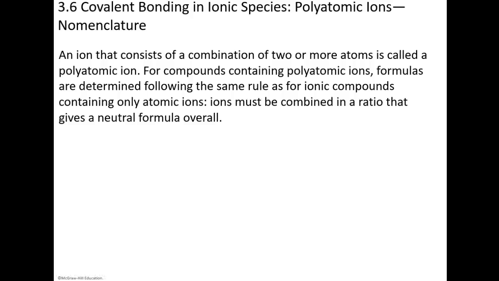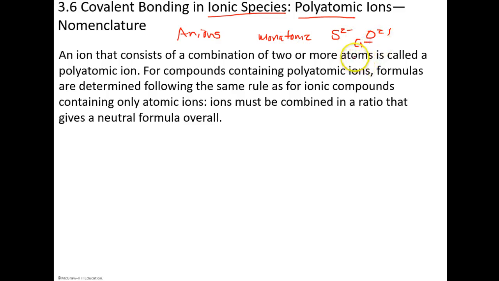Polyatomic ions. We're going to go back to the type 1, type 2 ionic way of naming, but we're going to change our anions a little bit. We're going to change them to what's called polyatomic. Up until now, we've been using what's called monatomic, where your ion is just one atom, like S 2-, O 2-, Cl-.